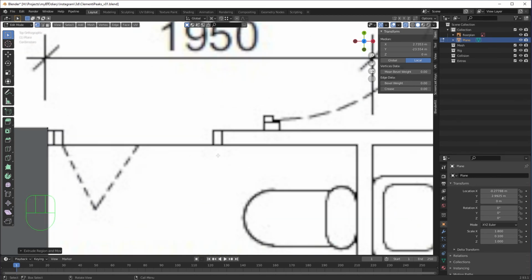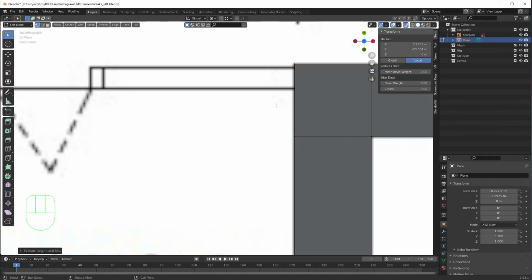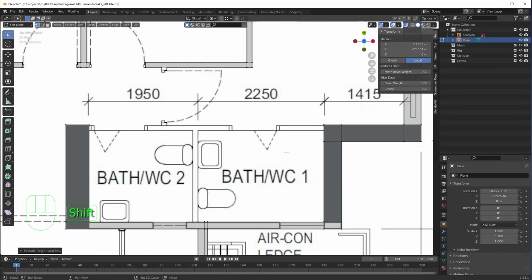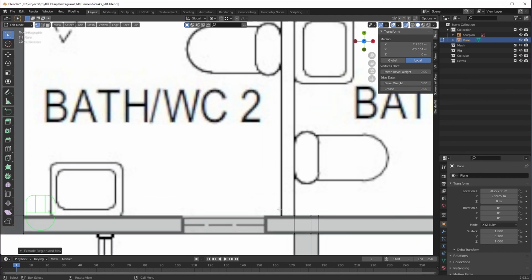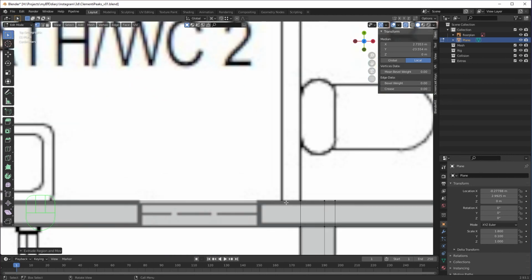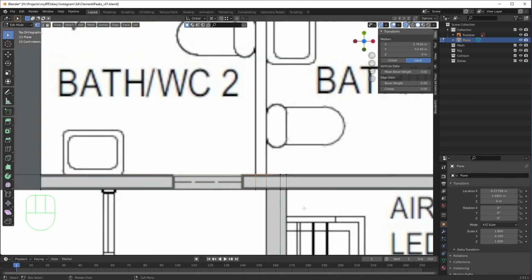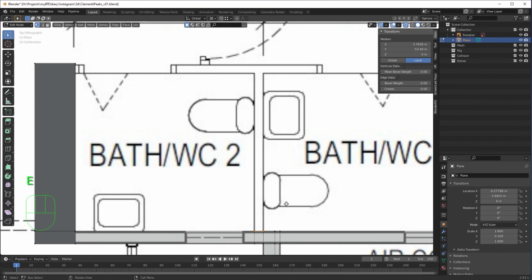Same thing, all these gaps all over the house. I wonder if this is real, because it would be pretty annoying for me if I have those in my house. All right, let's start from here. Let's add an edge loop here, and I'm gonna select these two vertices and extrude it out.